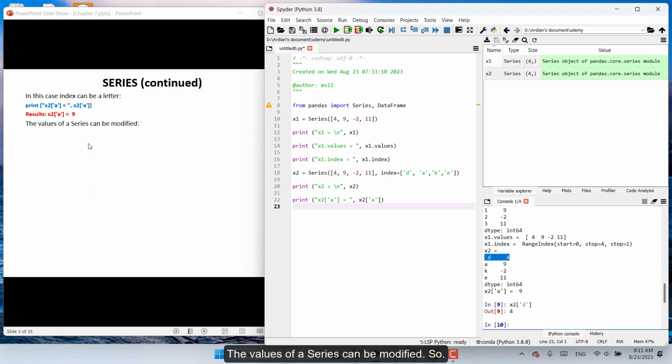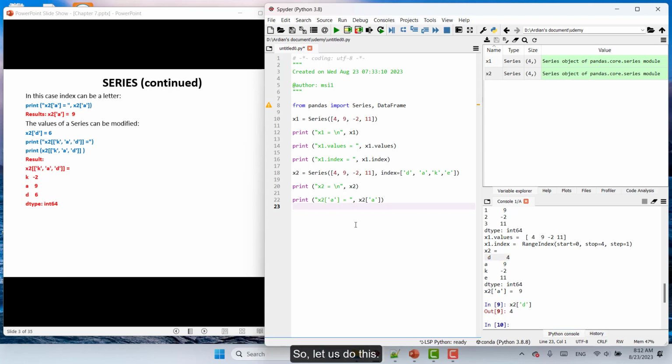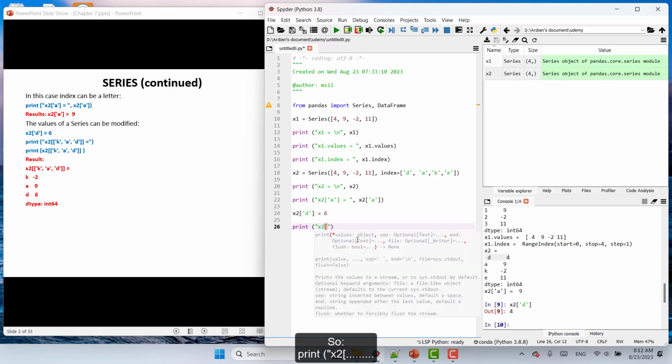The values of a Series can be modified. So if we do x2 of D equal 6, and if we print this out, then the result will be changed, such that D now will have the value of 6. So let us do this. x2 of D equal 6, and let's print the values of only some of the indexes. So print x2.